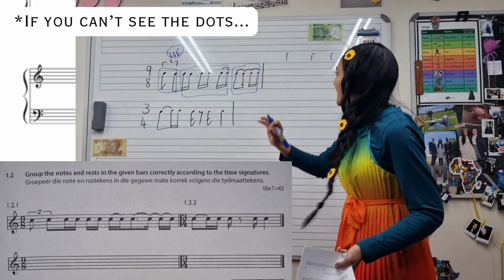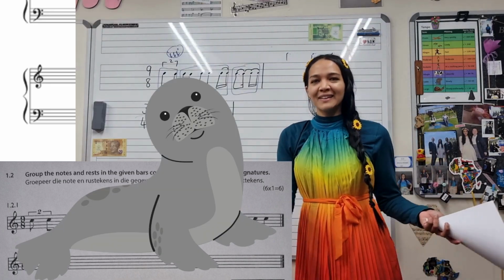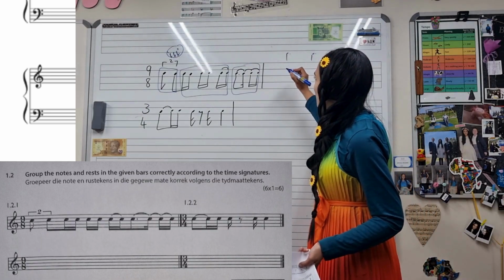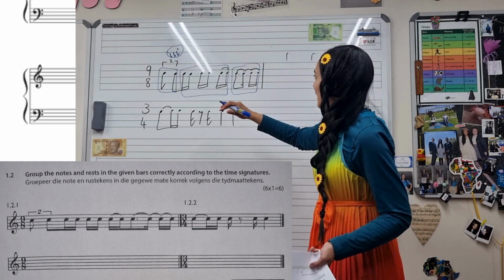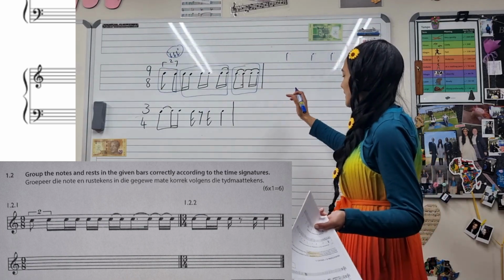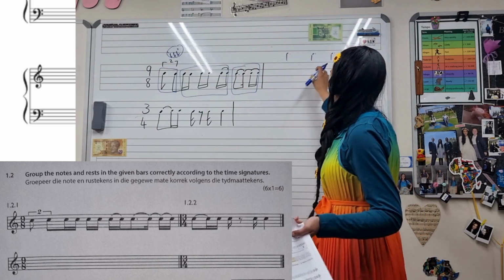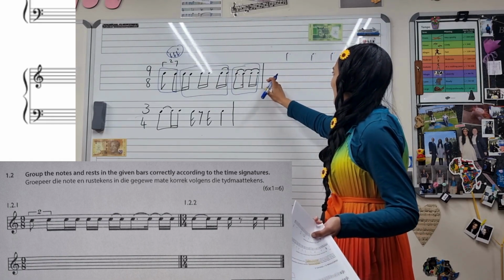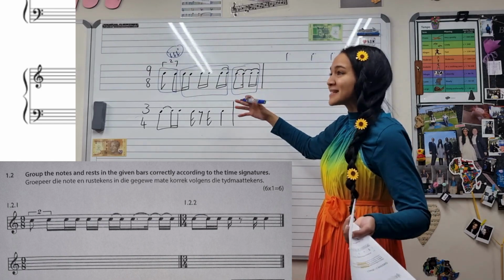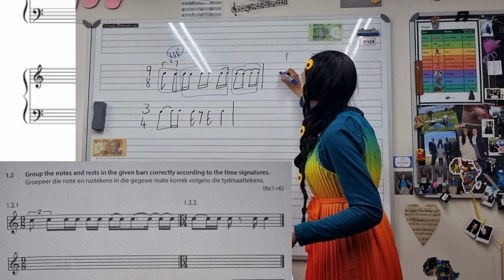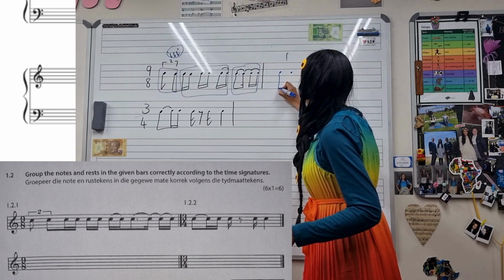If the dots don't come out, sorry, the camera and the lighting are not the best, but we do with it what we can. I'm just going to go ahead and do it in this order, beat 1, beat 2, beat 3. But of course, you don't have to necessarily write it in that order. If you want to start with beat 3, you can go ahead and then fill in the rest. On paper, when they appear, you'll see it from this way to that way, but you can fill it in according to how you would like to have it filled in.